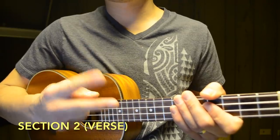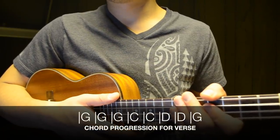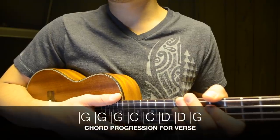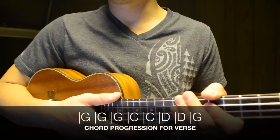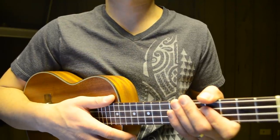Now the second section, which is for the verse, is going to be G for 12 beats, C for 8 beats, D for 8 beats, G for 16 beats, C for 8 beats, D for 8 beats, and G for 4 beats. Let's play through that chord progression now by ringing out each chord.